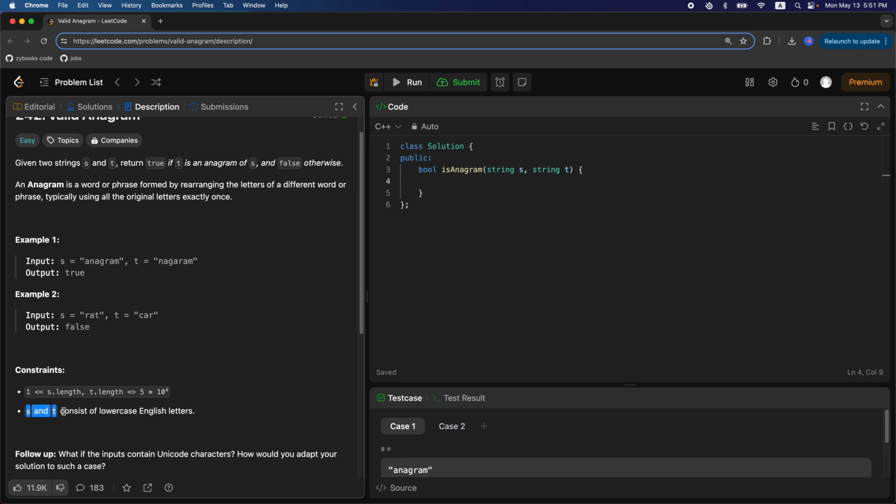So this is actually an important constraint, because you can improve the speed of this function significantly with this in mind. If this was a bunch of different characters, we'd probably opt to use a hash map just for easier, cleaner code.